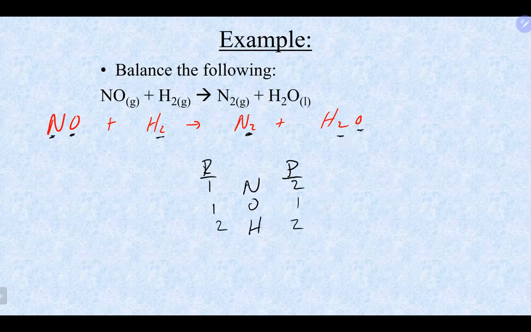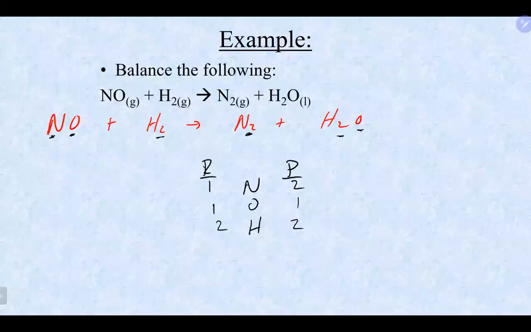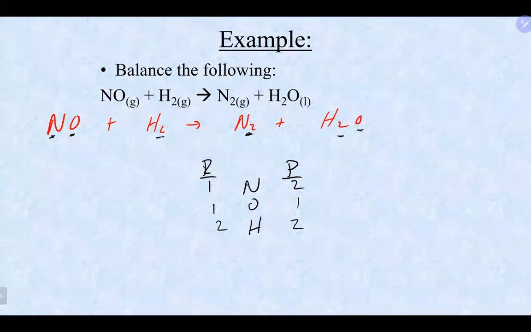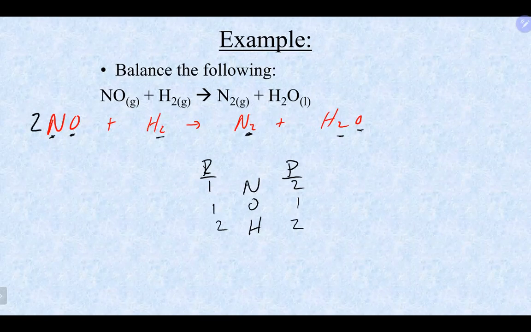So a table is good for a couple of reasons. It can really kind of point you in the right direction. So clearly here, we can see from our table that it is just the nitrogen at this point that is not balanced. So all we need to do is put a 2 in front of the nitrogen on the left-hand side. And if I do that, once again, it is going to be the coefficient.